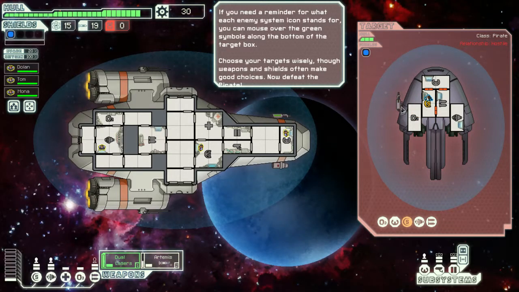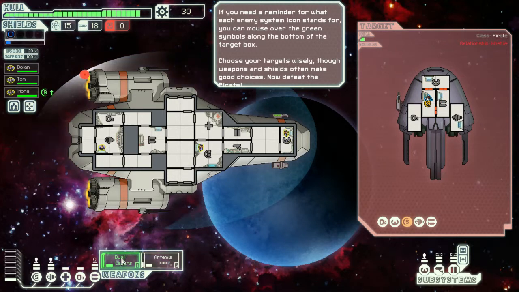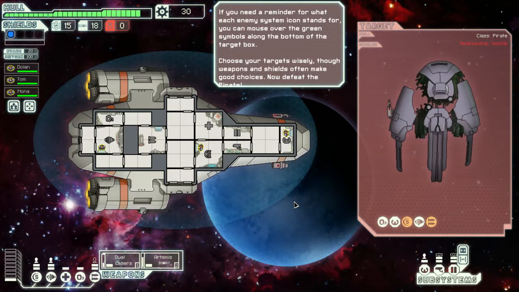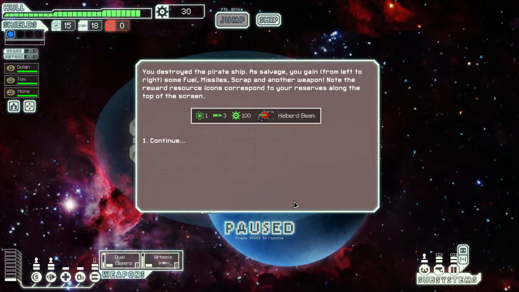So it's being repaired. Their shield is down by 1 bubble. If it gets repaired, it'll get the second bubble back up. Oh. Fire. Fire! Fire! There we go. You destroyed the pirate ship.